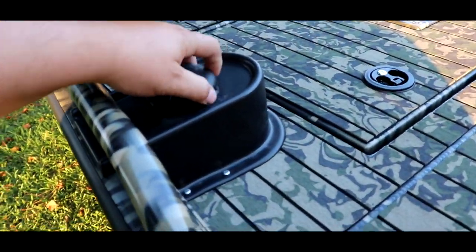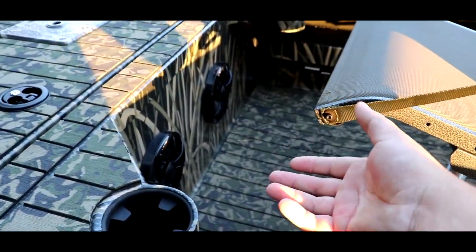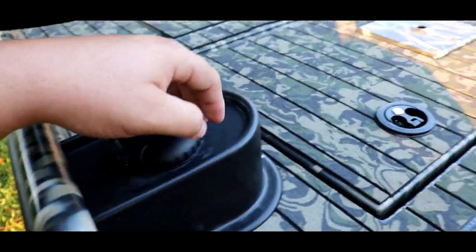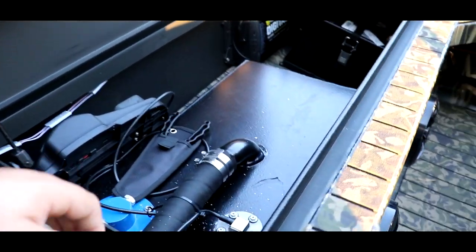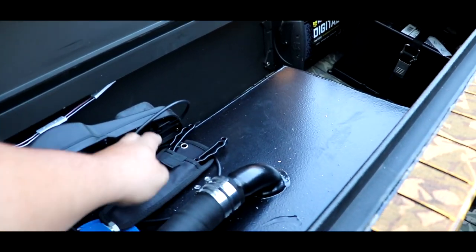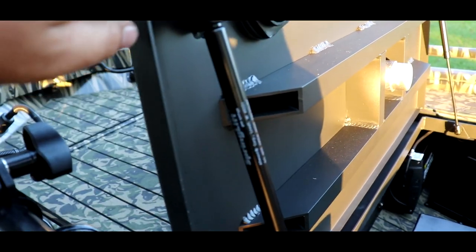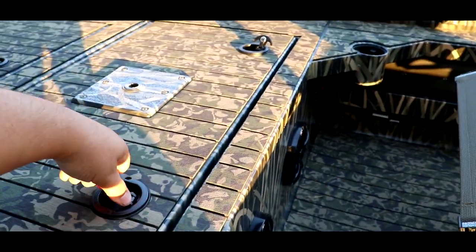This is my deck fill for the gas — pretty simple. On my Gator Tail I had to pull it out from under the front deck to fill it up, which isn't a big deal, but this is a lot nicer. This hatch has my gas tank, battery charger, trolling motor battery, and it's also SeaDeck'd. This is my foot control for the trolling motor. All these boxes have gas — hydraulic hinges — so they stay up, which is another reason I love them.